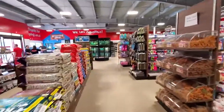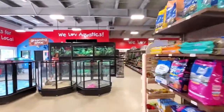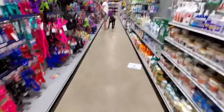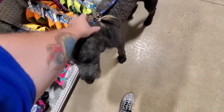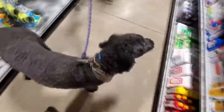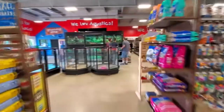Okay, let's make our way back over here to the fish, because I want to check those out if there's enough room now. Let me look at this pupster a minute. Hello, pupster. Hey, pupster. Hello. Oh, what kind of pup is this? It's a standard poodle. A standard poodle. Hey. Hi. Alrighty, thank you. That was cool. I got to pet the poodle. Alright. Let's go on back over to the fish.